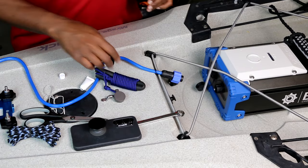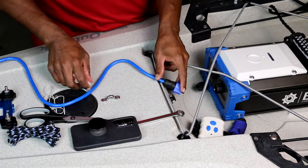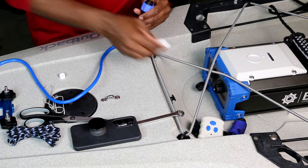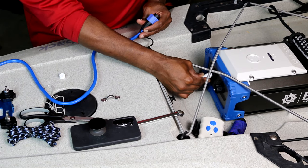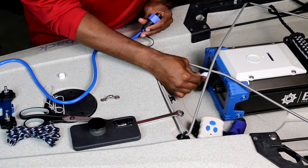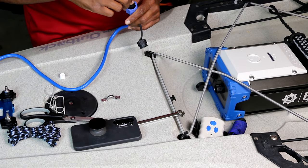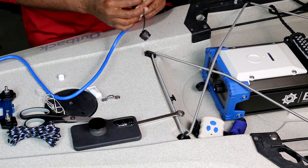We're almost there. All right, y'all, so we have the mount set up. Let's put this battery to the side. And put a little electrical gel. We'll put a little dab. Just a little electrical gel. Help fight erosion. As you know, salt water kills. So water kills everything. There we go.